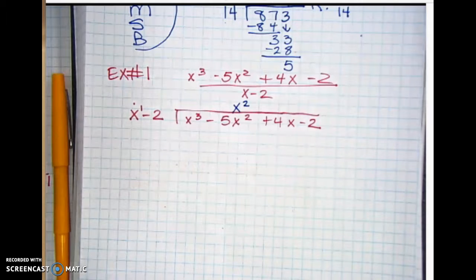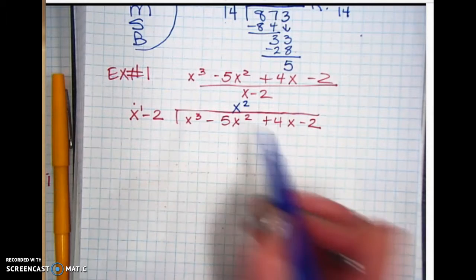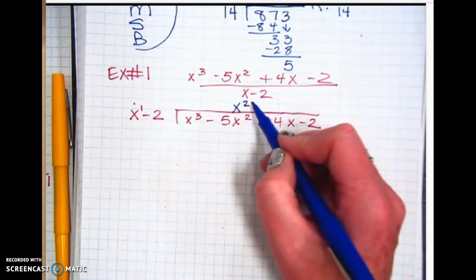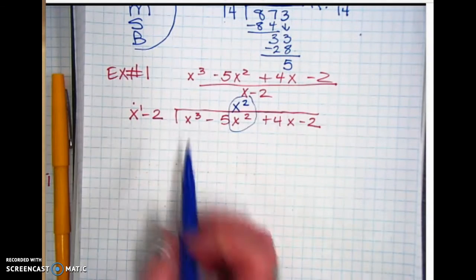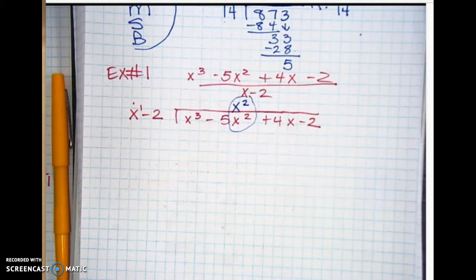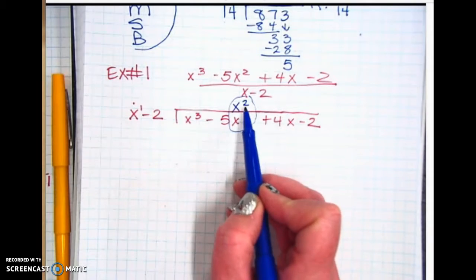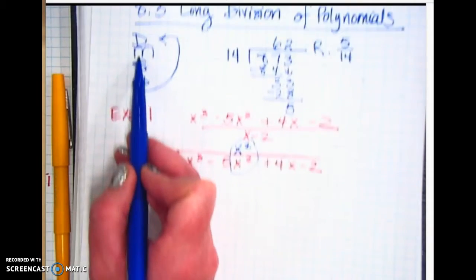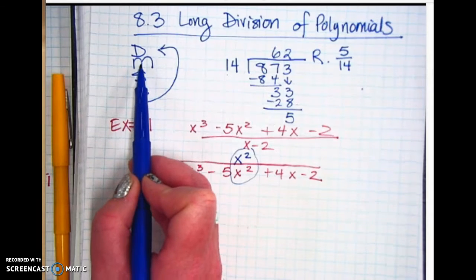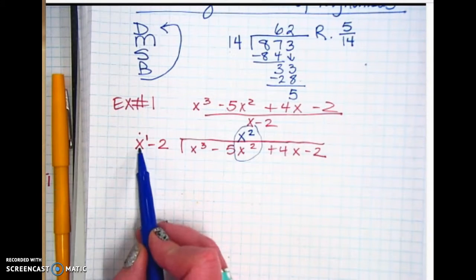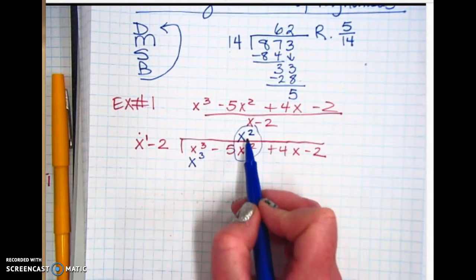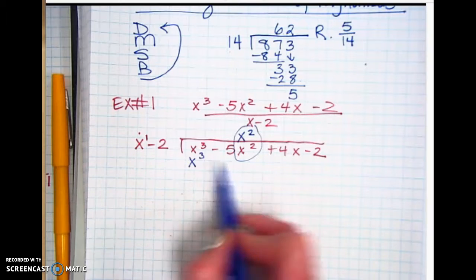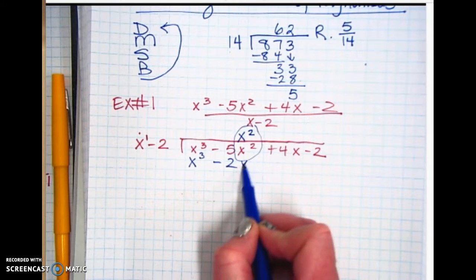So right now we just divided. Now we're going to multiply. Why did I write it above this one? Because they're like terms. We're not going to have an x to the 3rd. It'll make sense in a second. All right. So we just divided. Now we're going to multiply. So we're going to take x squared and multiply by x to the 1st, which gets us x to the 3rd. And we're going to multiply x to the 2nd times negative 2, which is minus 2x squared.